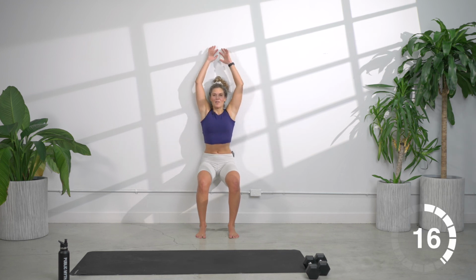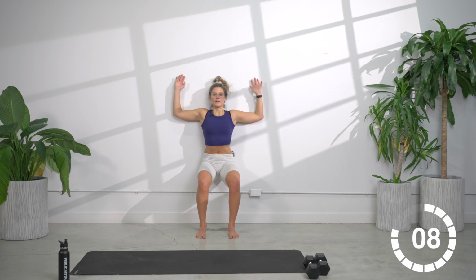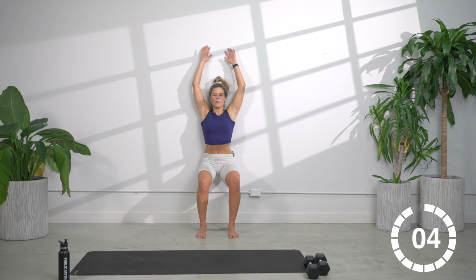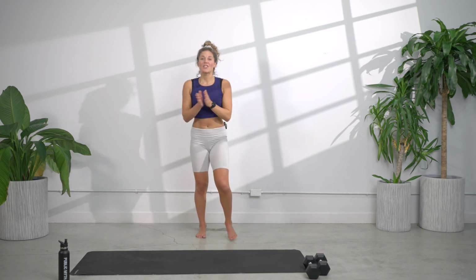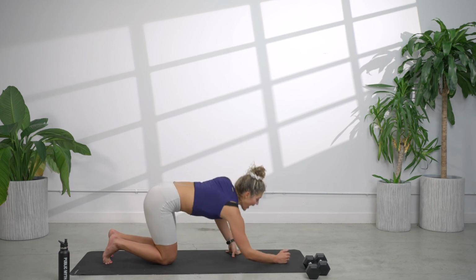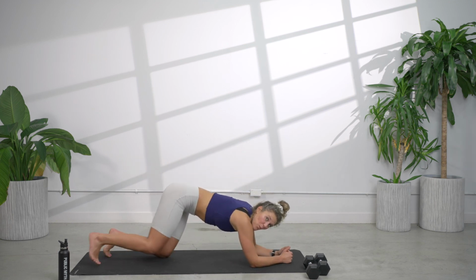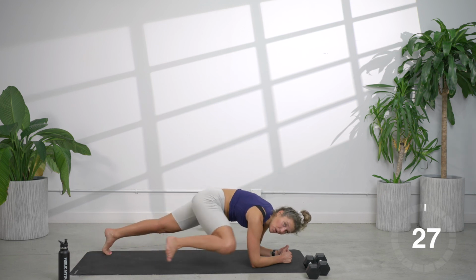Move whichever which way you can. Strong shoulders here. Eight seconds. Two and one. Now out of those last two plank exercises, I want you to pick your favorite one. I'll give you the halfway mark for if you're on one arm. Three, two, let's go. Leaning into it.